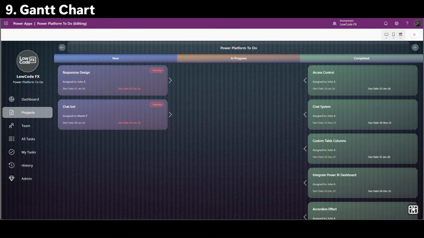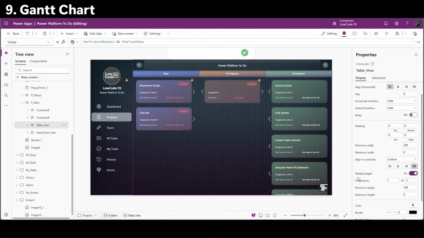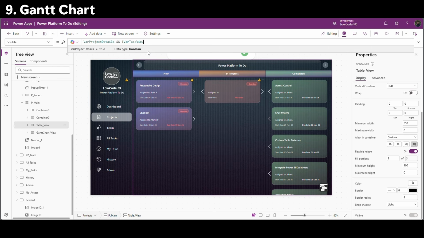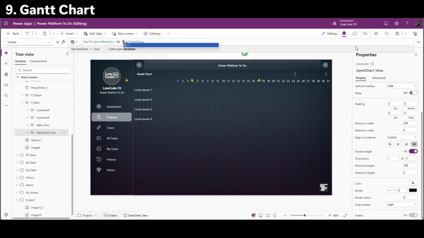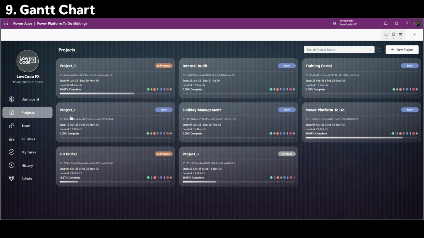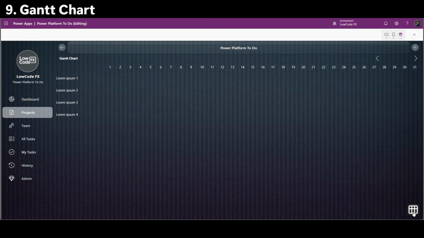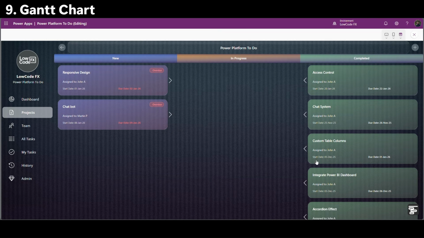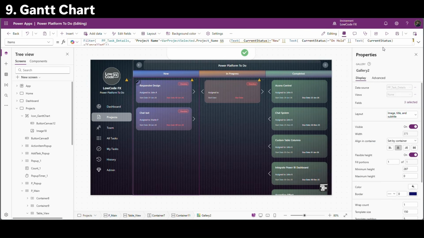Okay, in table view, visible would be, it should be true, and for other it should be not. Let's test it out. Yeah, it's working perfectly fine. Now we will pass the same data source here.